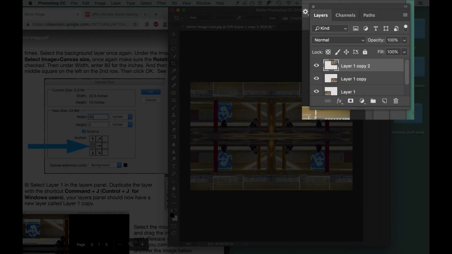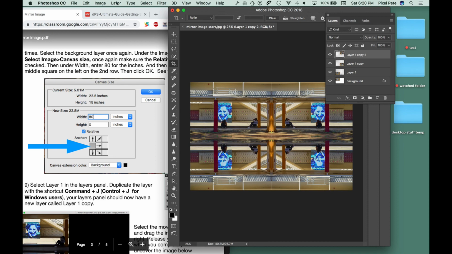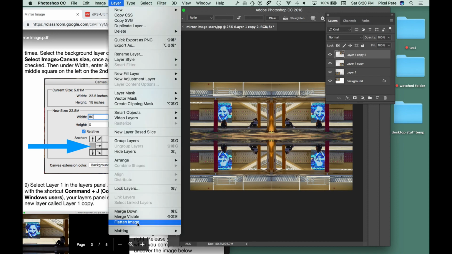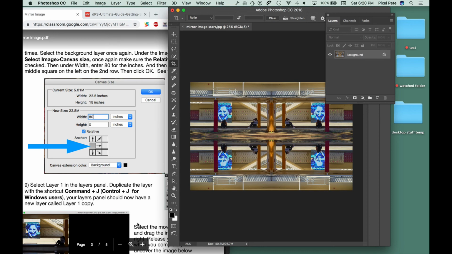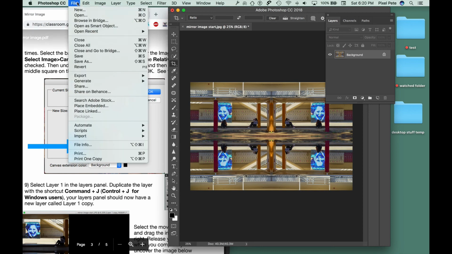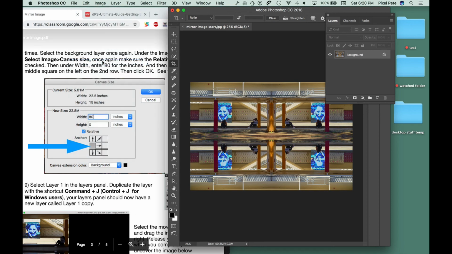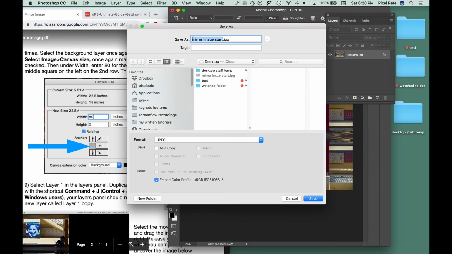So what's left is you're going to flatten the file by going to layer, choose flatten image. Then you'll do a save as, and you're going to name your file your first name and your last initial followed by the name of the assignment.